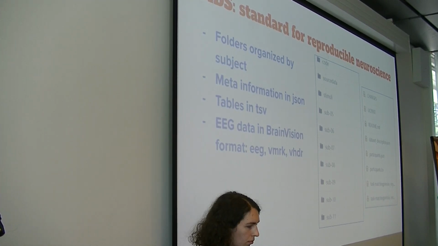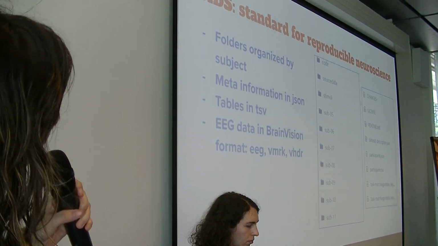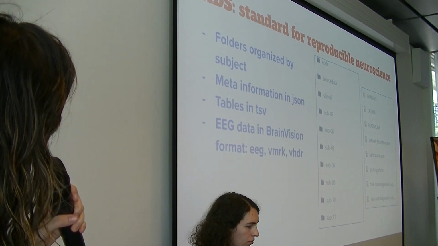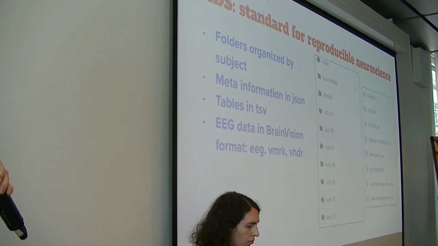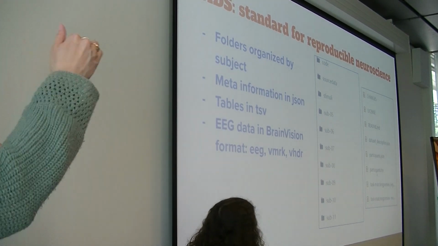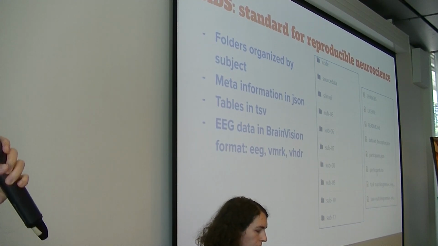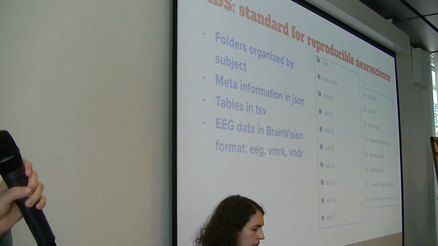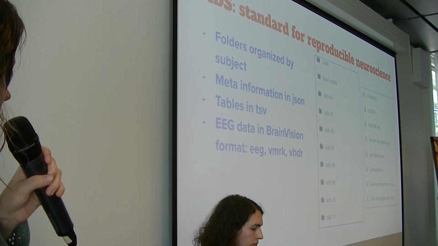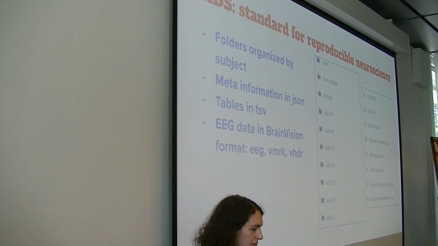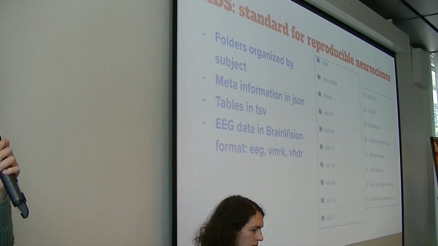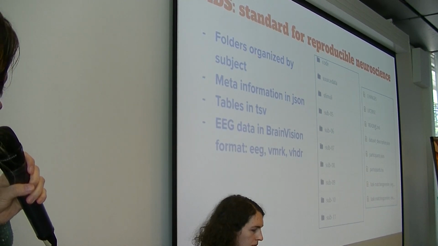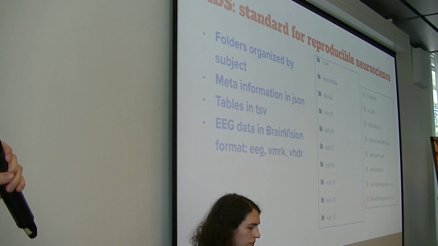So the structure that it supports includes a lot of meta files. Per data set, you would have a number of meta files that contain information about participants. You'll have a participant table that contains important information about each participant. You have so-called sidecar JSON files. These just contain additional information necessary to read your data. It contains a README file that explains what is in the data, and it contains the task explanation.